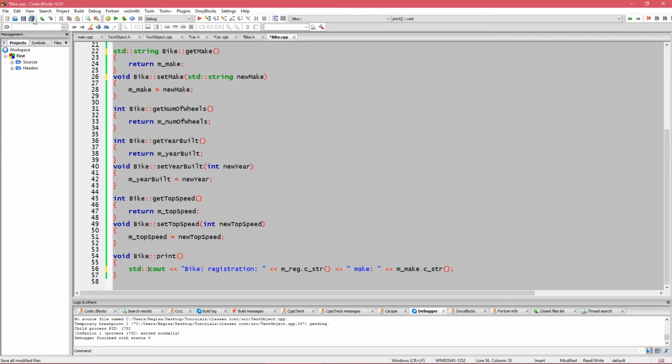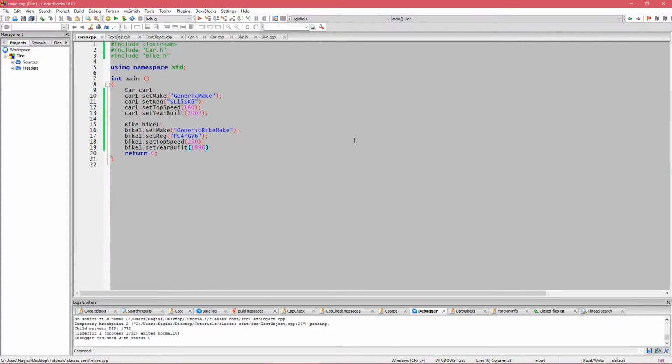Okay, I'll save all of those, go back to main. Now we should just have to call car.print, new line, bike.print, and then wait for a key press just to make sure everything works and run it.